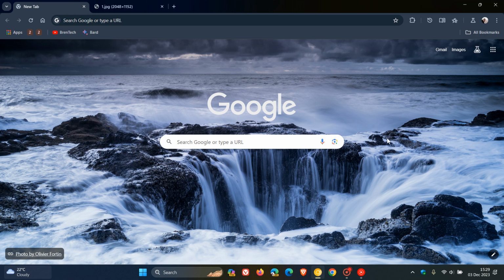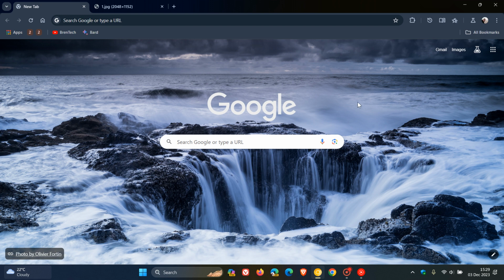So it seems that Google is working on getting the Chrome for Desktop's new tab page to look more like the homepage of the Microsoft Edge browser. Now, my reason for saying this is because in Chrome Canary 121, it seems that Google is working on a couple of new cards that can be enabled and disabled on the new tab page.